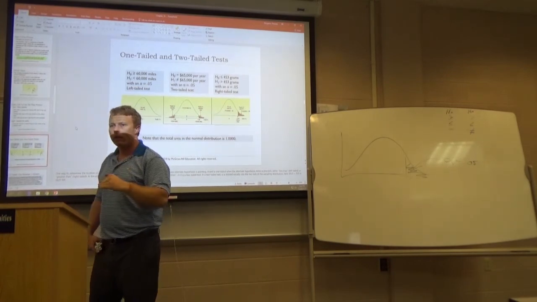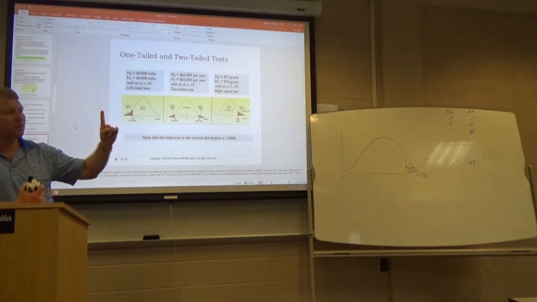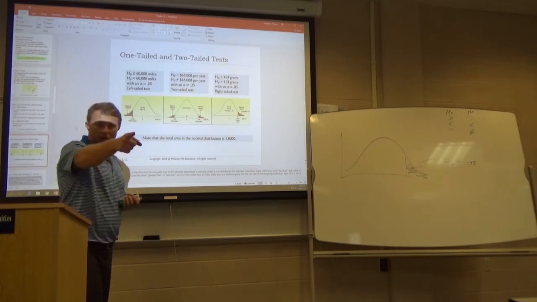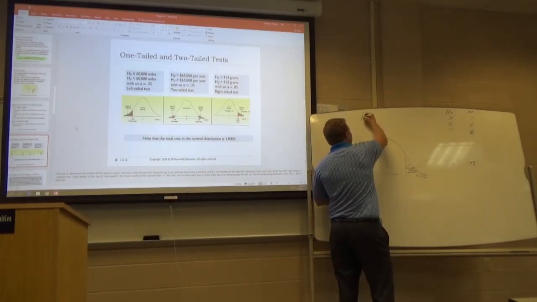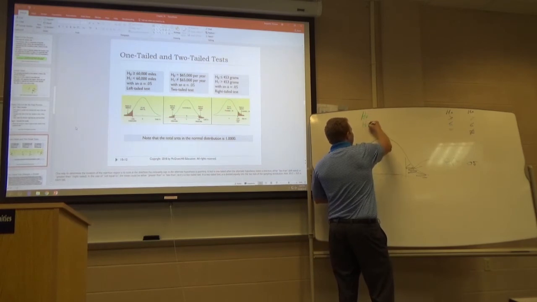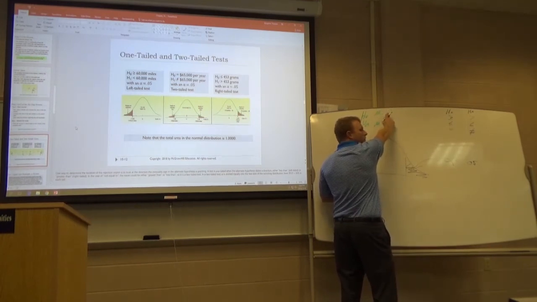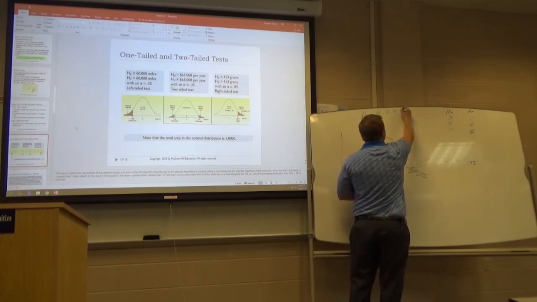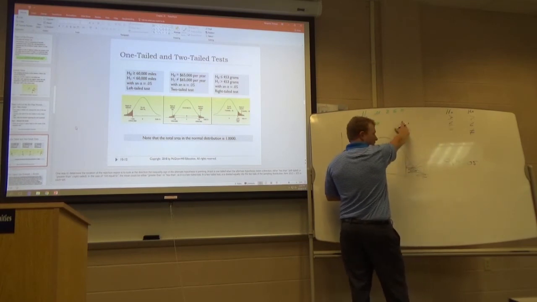So you can walk through it. So the first step is what? What's step number 1? State the null and alternate hypothesis. Very good. State the null and alternate hypothesis. So when you're stating that null and alternate hypothesis, what are you going to have every time? Let's use the mean again. This one is going to be what? 3 options. Greater than or equal to, less than or equal to, or equal to. Greater than or equal to, less than or equal to, or equal to, isn't it? One of those 3. And then whatever number.